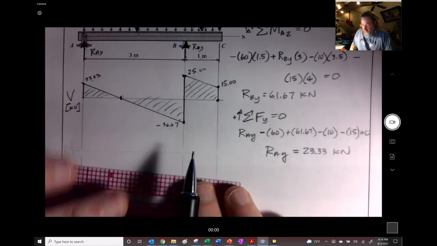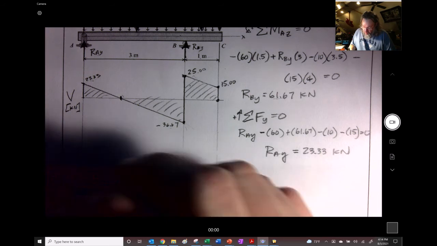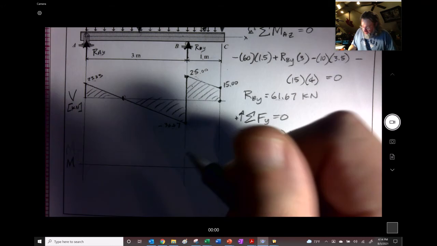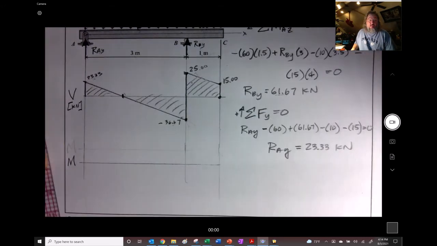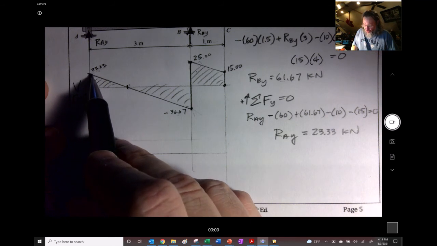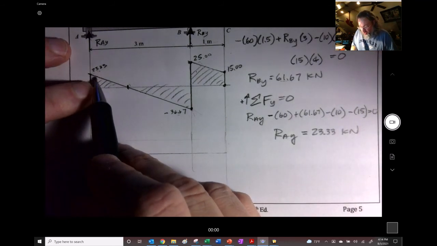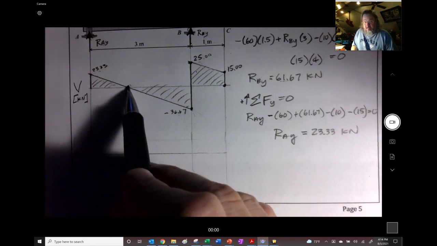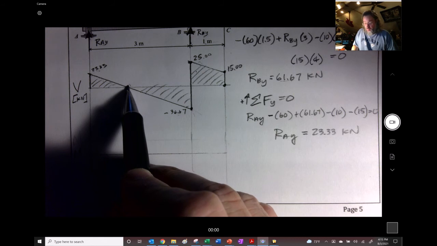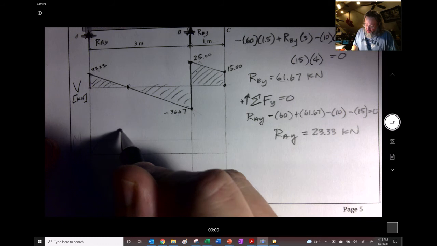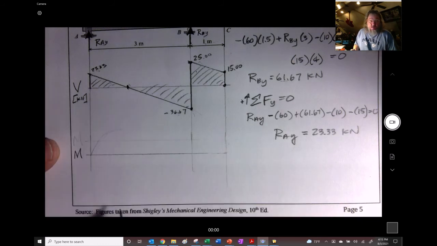In fact, I'm going to make my moment line again right in there. M. I might fix these a little bit. There you go. Okay. And what's going to happen here is, look, notice that it gets large, and then it starts to get smaller. Right? It starts out large and it gets smaller and smaller until it gets to 0. This is going to be an inflection point, right? So this is going to be a parabolic that starts off with a big slope, and then the slope starts to become 0, right? So it's going to look something like this, like I've kind of sketched it really light.